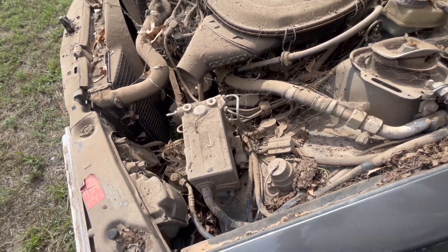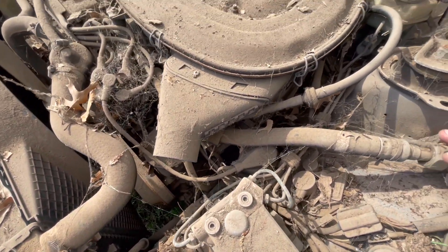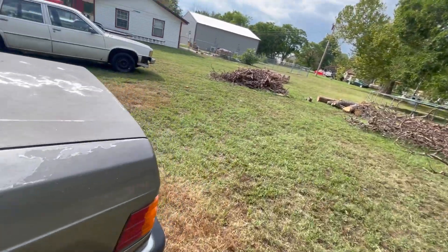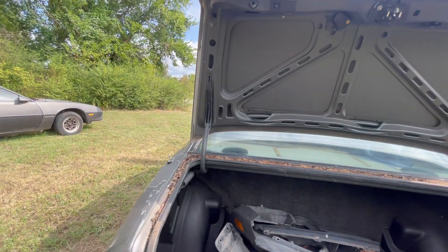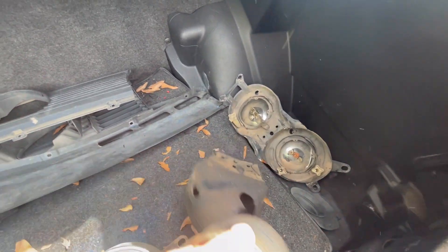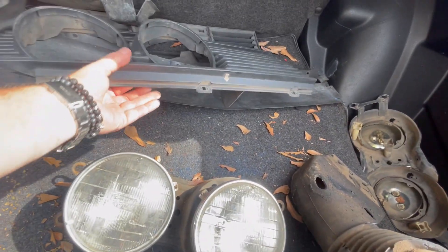Can I even try to start it? Hell no. Will it even turn? Great googly moogly. Should I steal the battery from the S500 and just see if it starts? Let's see what's in the trunk. I got car parts in the trunk. These are from an old, old diesel — like a 300D, I'm guessing.